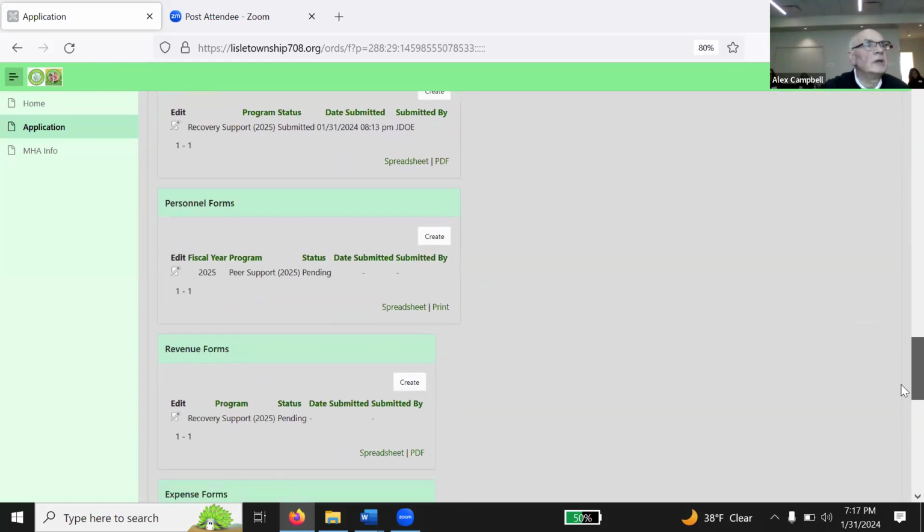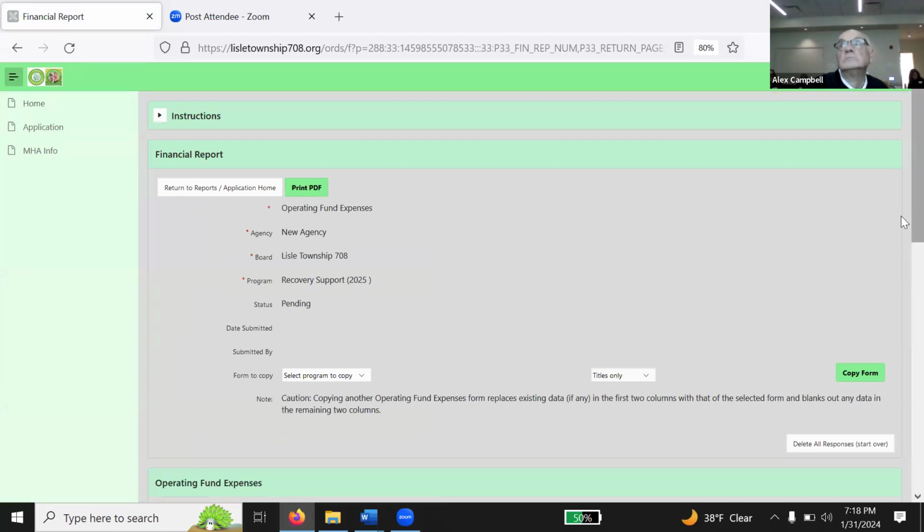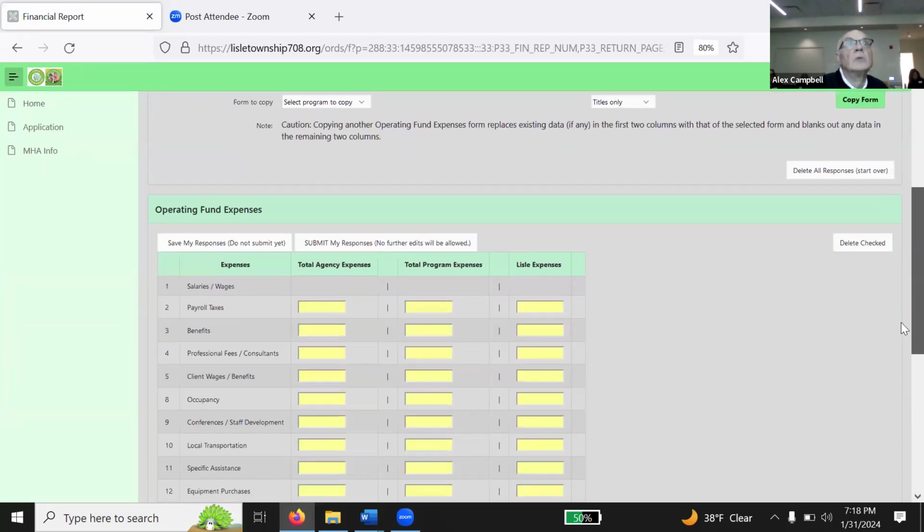So before I get to the last part, I'm going through this fairly rapidly, but what questions does anyone have? A moment before we get to the last session. Kara has a question: do operating funds relate to the total budget or to the program budget? And I think our discussion was that operating funds is the whole kit and caboodle for the agency. Is that correct? Well, here we actually break it out.